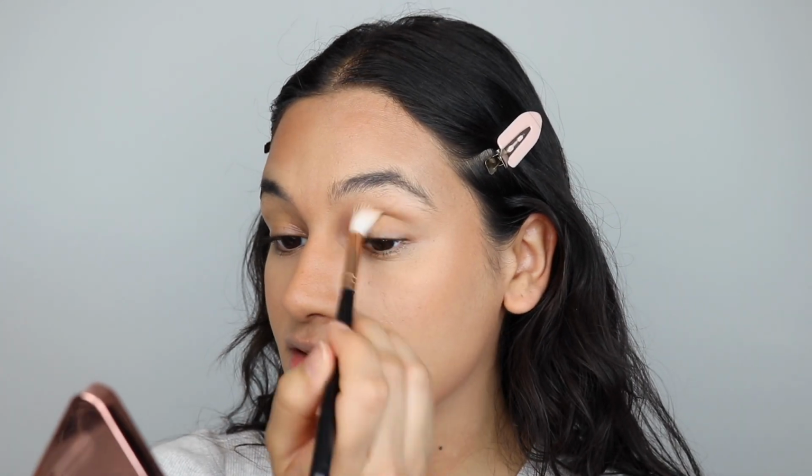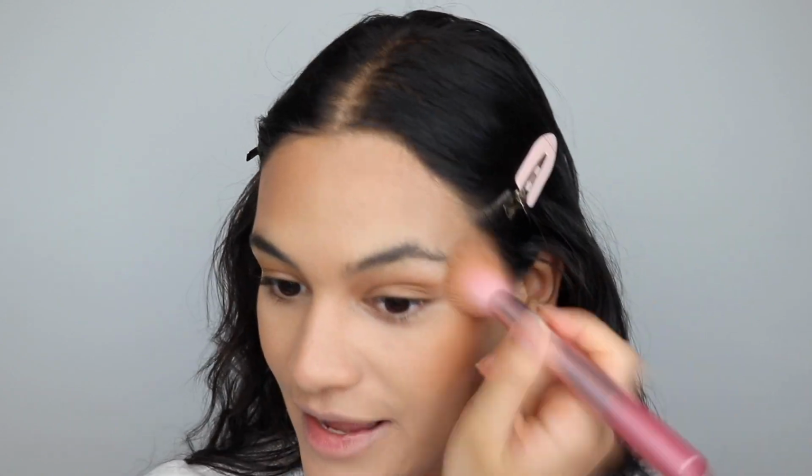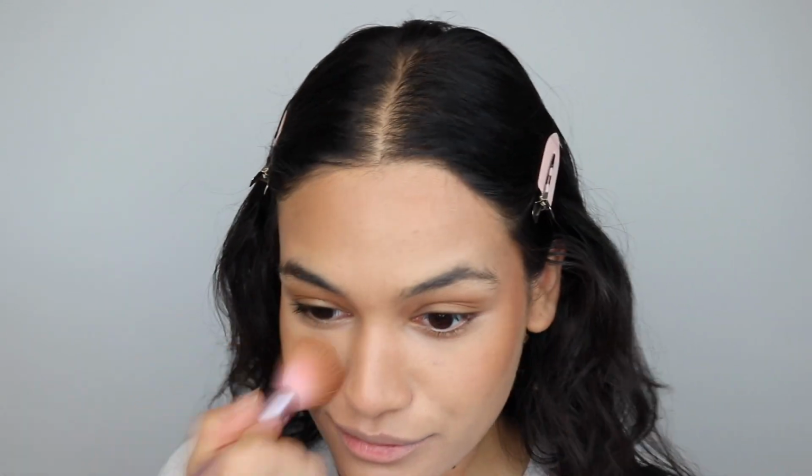And I'm going to put a little bit on my nose. And also we will apply some in the crease. I think I applied a little bit too much to my nose, but then I always like to run my foundation brush up underneath. I definitely think the powder helped with smoothing out my under eyes, but I was really upset about the fact that with the primer my skin was so much more textured looking. You would think that would be the opposite. So yeah, just going back in, making sure that the color is really nicely added to my skin.